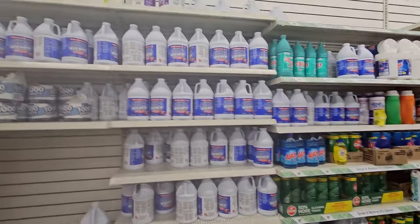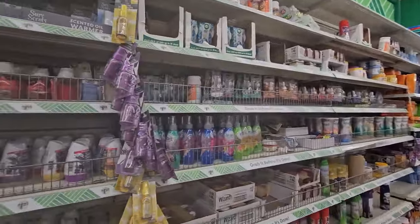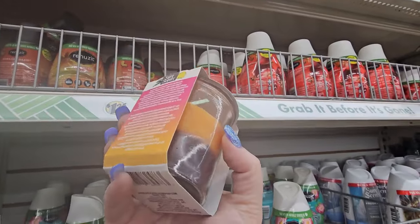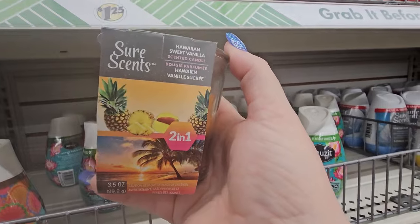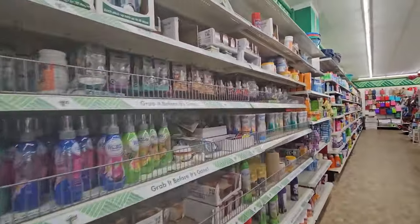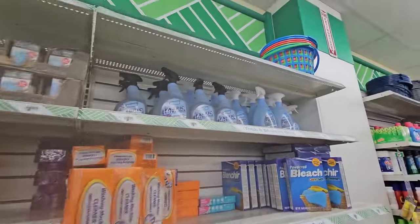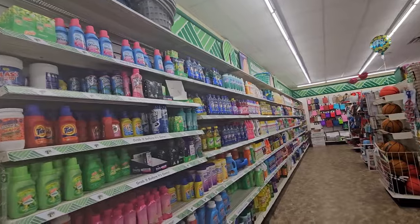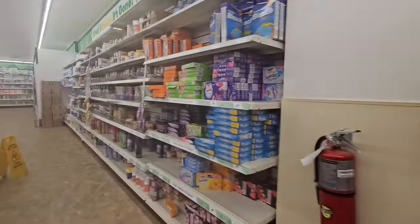So they do have their supplies of cleaners. I didn't go down the back wall and show all of them because I don't see anything that's really new. Maybe the Sure Scents candle that's Hawaiian sweet vanilla. Yep, it smells like sweet vanilla. You can't see it because my hand is in the way. There you go, sweet vanilla. Sure Scents. That might be a little different, but they always have these here. There's the Wizard ones, the stick-ups, and they have the fabric softeners and the sheets. And of course, this is all the cleaners, and down there is all the dishwashing soaps, and there's lots of different ones. So I don't need any of that.